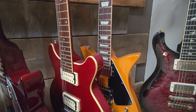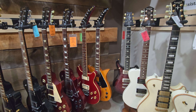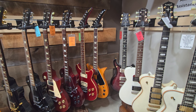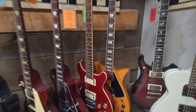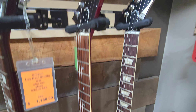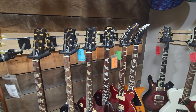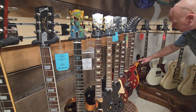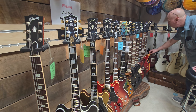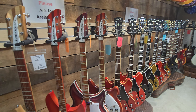I forgot what's the name of this weird looking thing - Trogly had one. That here in the corners, it starts with a T - I can't remember. There was one musician that had those specially made. I don't remember what it was called - Trogly did a video on it, if you guys want to see it look at Trogly's video. I watched the video where they interviewed the guy - that musician had this design made up. I can't remember what it was. No, there was no tag on it.